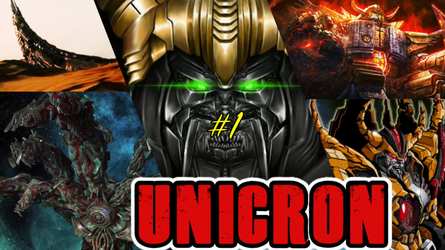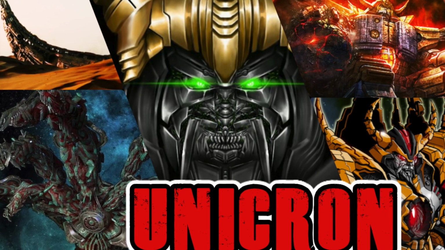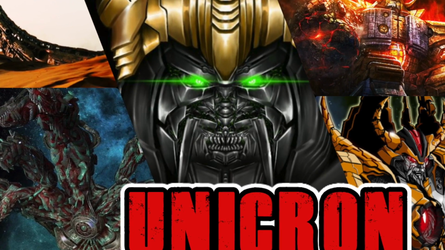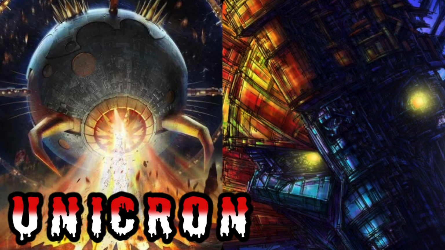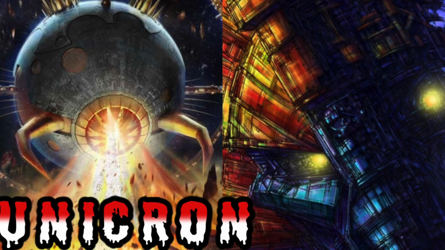Number 1, Unicron. Unicron is the eternal arch-nemesis of his twin brother Primus, also known as the Lord of Chaos, the Chaos Bringer, and the Planet Eater. He is dedicated to nothing but consuming the multiverse. His massive form is powered by the consumption of planets, moons, stars, and even the very fabric of existence.